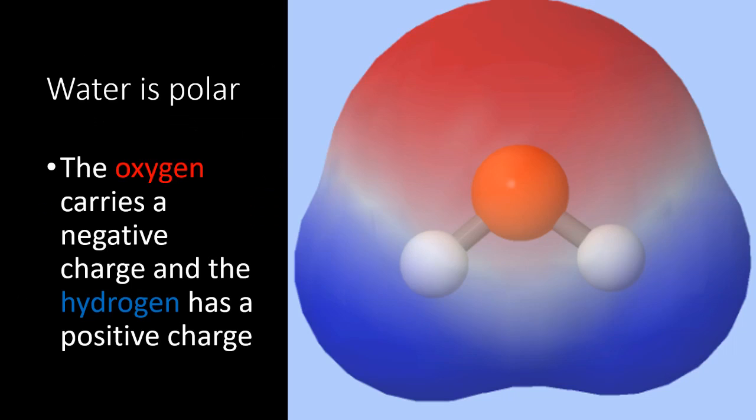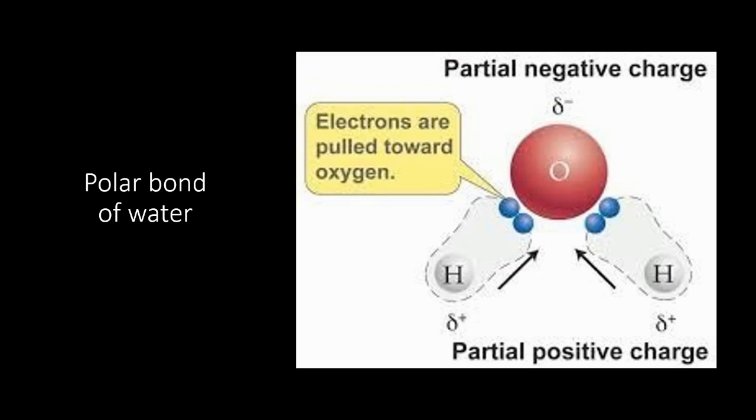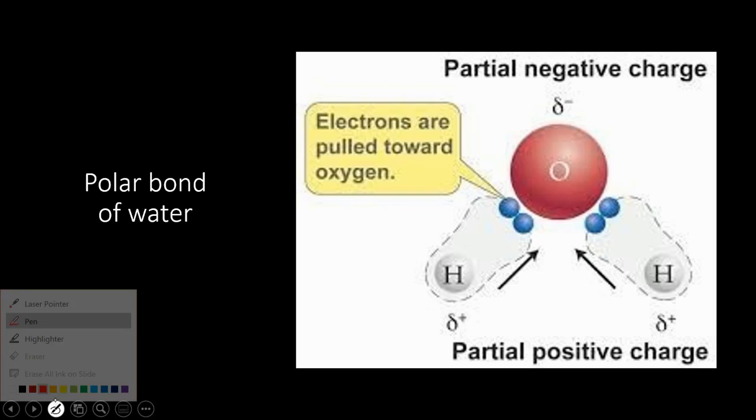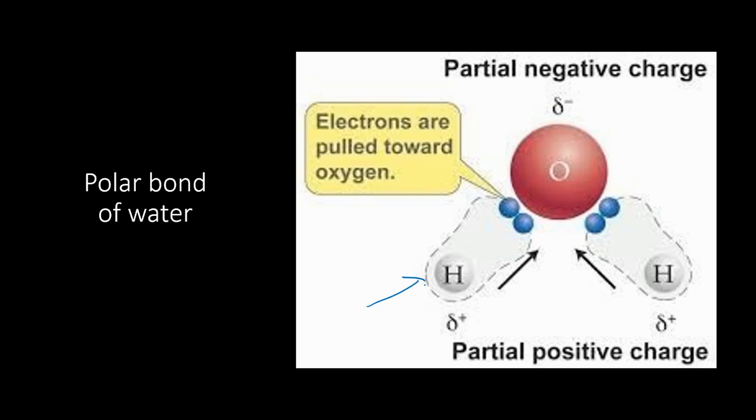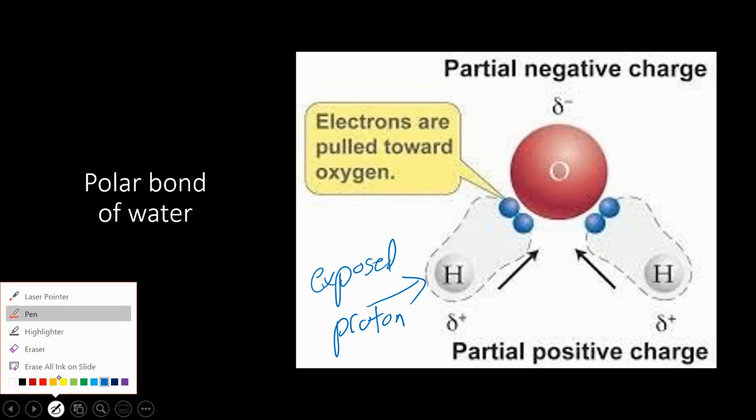Now, the issue with that, well, actually, before I get into that, water is extremely polar. This is something you should know, certainly taking my course, right? You have your negative end where the oxygen is, and the positive end where the hydrogens are. If you look at that further, here are those electrons being quote unquote shared, but they spend all their time with oxygen. As a result of that, what we have here is an exposed proton. That's a proton that is now exposed because the electron that was shielding it is occupied over there with the oxygen all the time.